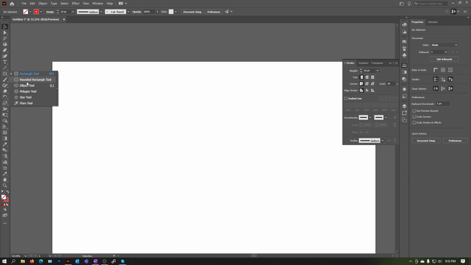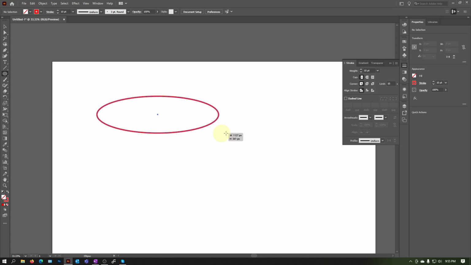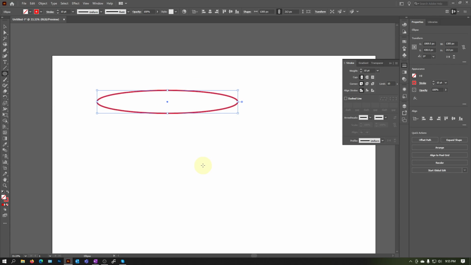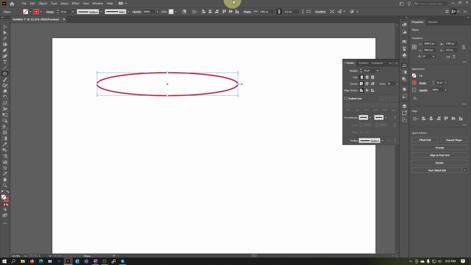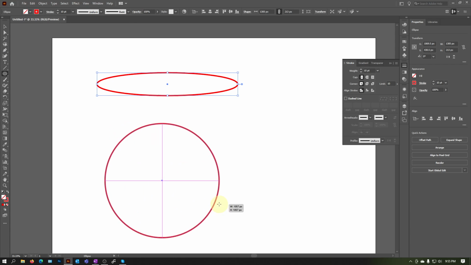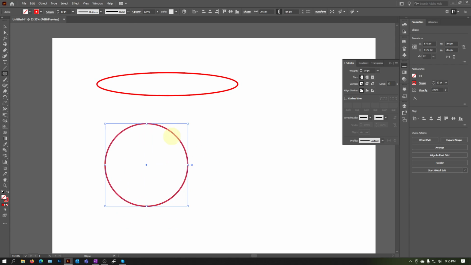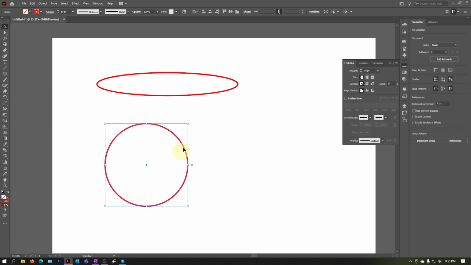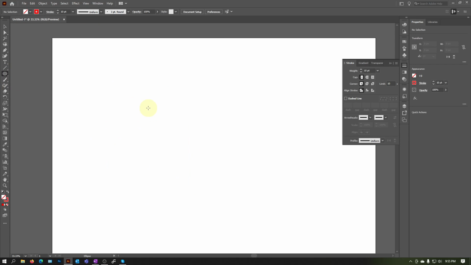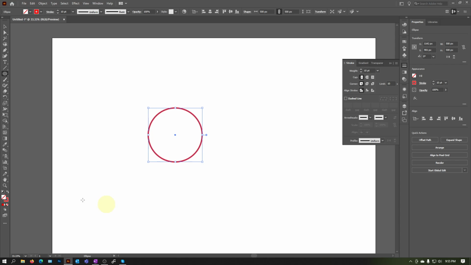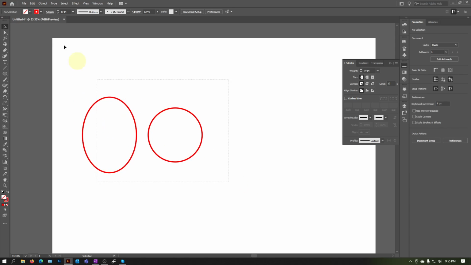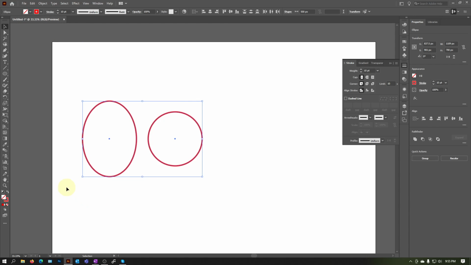And you can also do the ellipse tool, and then you can create an ellipse like this. But how can we create a perfect circle? Well, same as creating a square. You just click, hold down shift, and then let go of the click and shift, and now we get a perfect circle. Or you can always select this, click, and then manually type in the size of the circle, and it'll create the ellipse however you want. So that's how you create the ellipse with the shape tool.